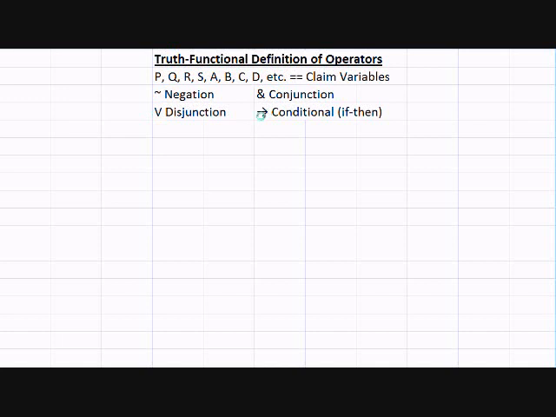What I'm going to do now is provide you with the truth functional definition of each of these operators. Let's start off with negation, the most straightforward. For some variable, P, we can place the tilde, the negation sign, before it, the result of which is as follows. P could either be true or P could be false. What the negation does is reverse that truth value. So if P is true, the negation makes it false. If P is false, the negation makes it true.